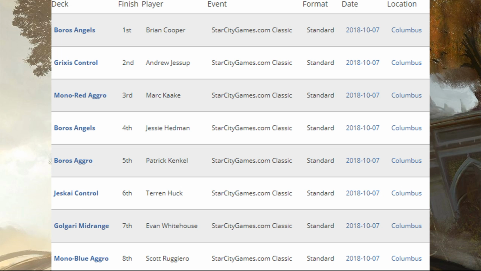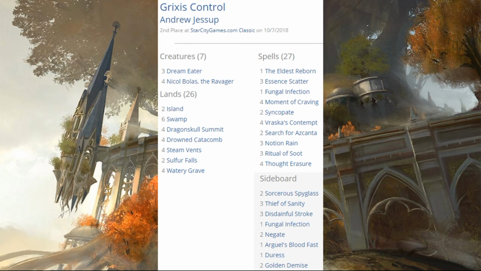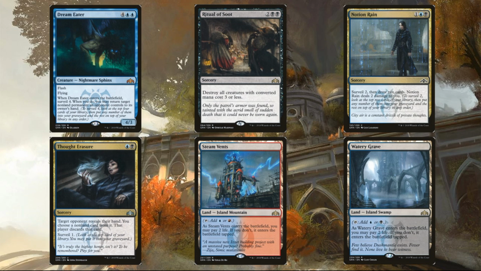So let's look at some of these decks that we didn't previously look at. 2nd place, Grixis Control. A lot of people are wondering if Nicol Bolas will do anything in this new meta. Well, here's a deck that wants the card, 4 of them in the main, so fans of that card should be happy. Here's a deck for you. But aside from that, you're going to see a lot of the cards we knew were good before. I mean, a lot of the control elements like Syncopate, The Eldest Reborn, Essence Scatter, those type of cards are all here. What's new? Quite a few, actually.